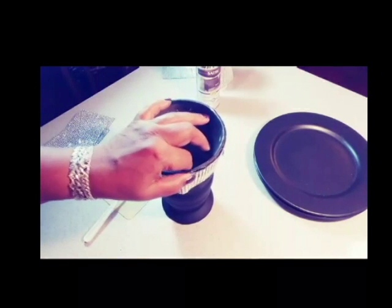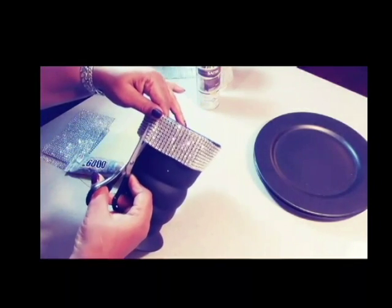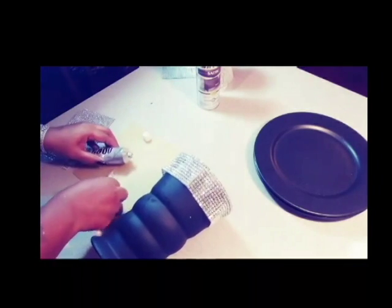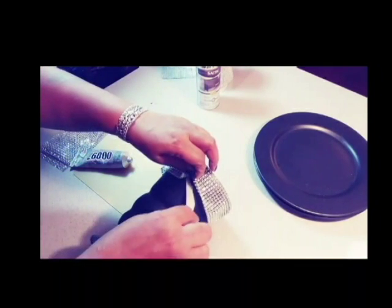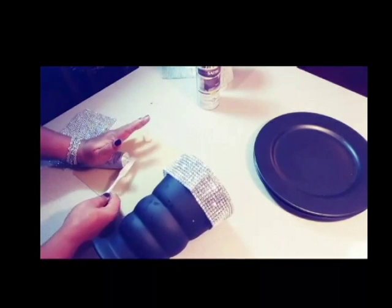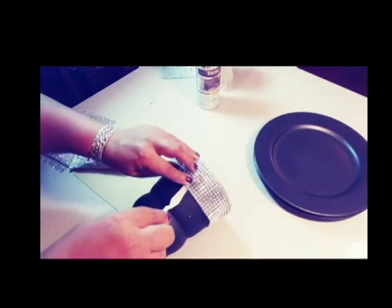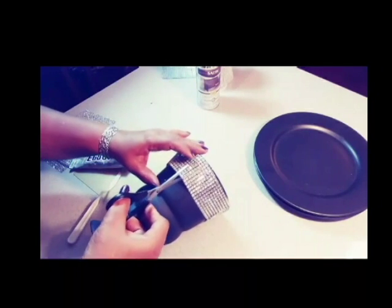Okay, so you see these little pieces sticking out down here? That's because the vase gets smaller as it goes down, so it looks uneven. So what I'm going to do is cut slits and then glue the two pieces down on top of one another. I'm going to continue to do this all the way around.